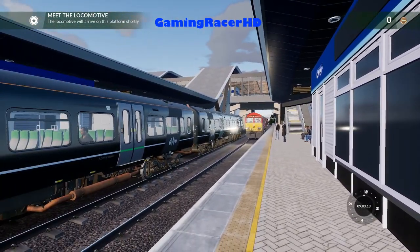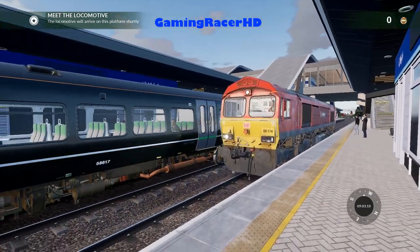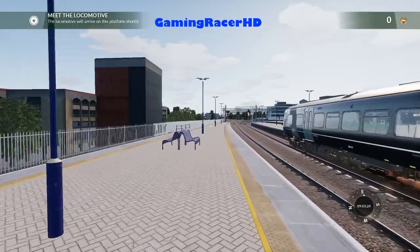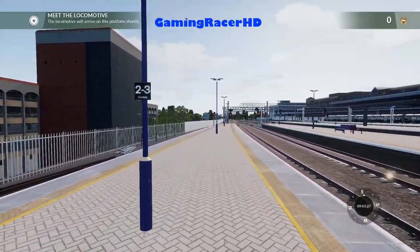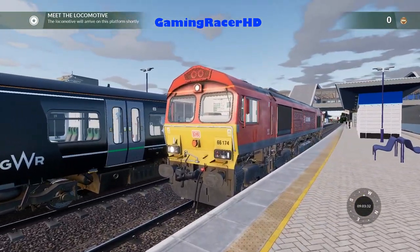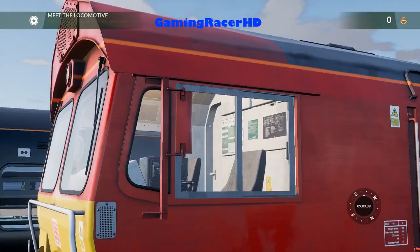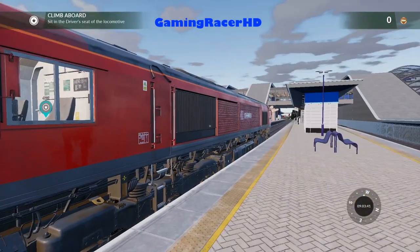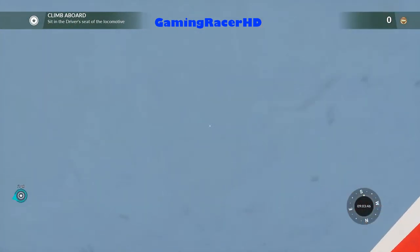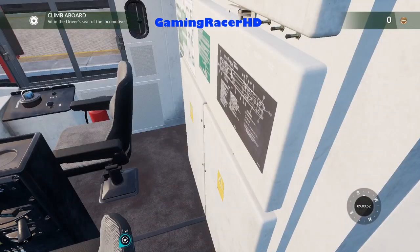Here it comes. I believe it's stopping here. And that train should depart, yep. Very nice. Hey dude, and he literally vanished. Let's get on. There we go. Open this. Close that. Close this. And sit here.